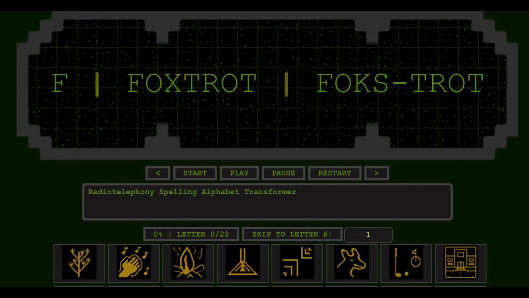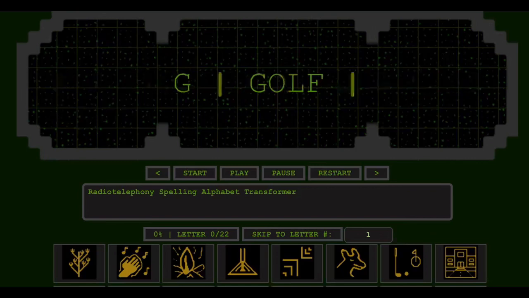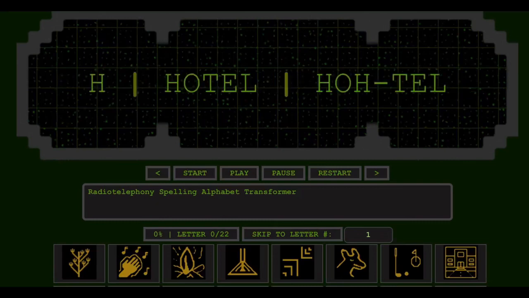Next one is G for golf, and it's self-explanatory in terms of the pronunciation. It's not separated, it's one syllable, golf. It's not go elf, it's just golf. So it doesn't need that further parsing of how to emphasize and break up the placement of the syllables. So that's golf, and then you see a golf club, a golf ball, and a golf hole with a flag in it.